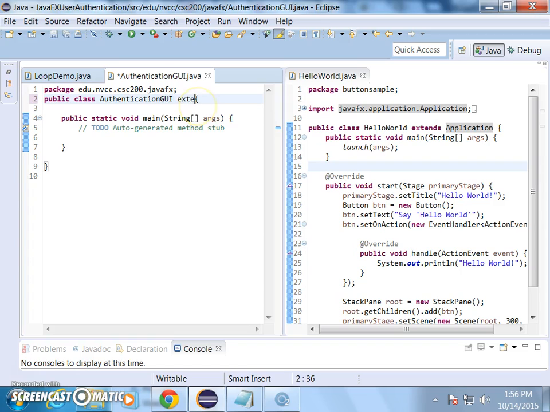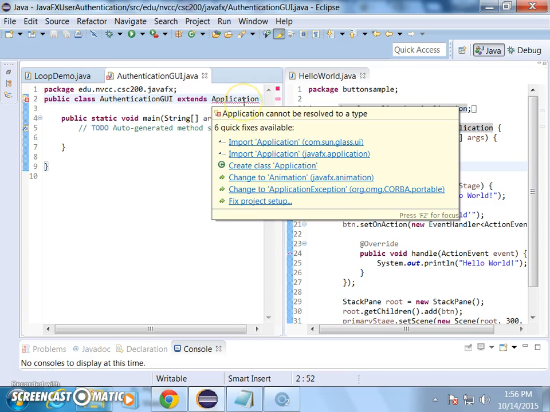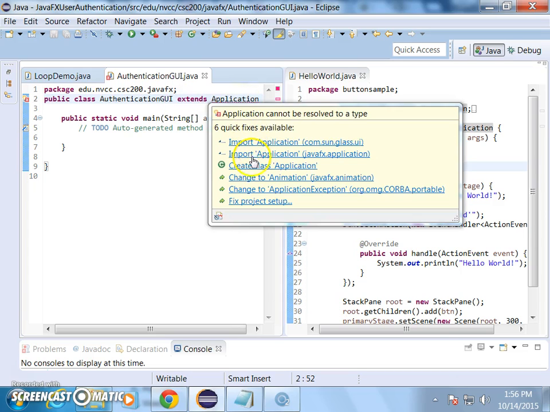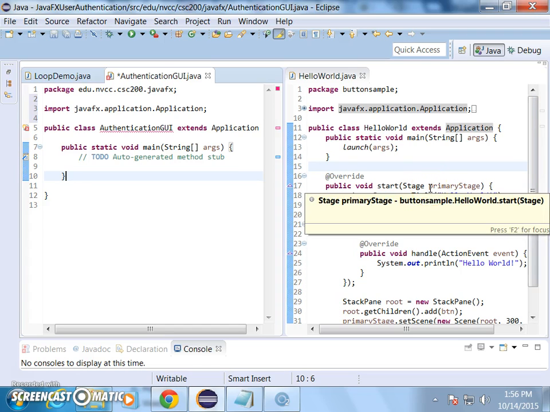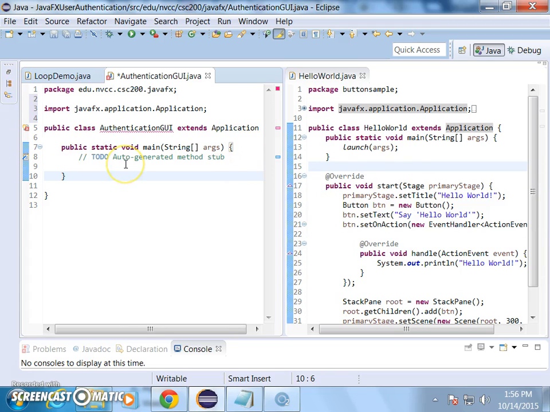When you extend Application, like I said, if you don't do the configuration that I showed you before for the latest JDK 1.8, you're not going to be able to access this JavaFX package. So you have to pick the right import. Okay, we're dealing with JavaFX. Alright, so now we just make this an app. It's turned into an application.